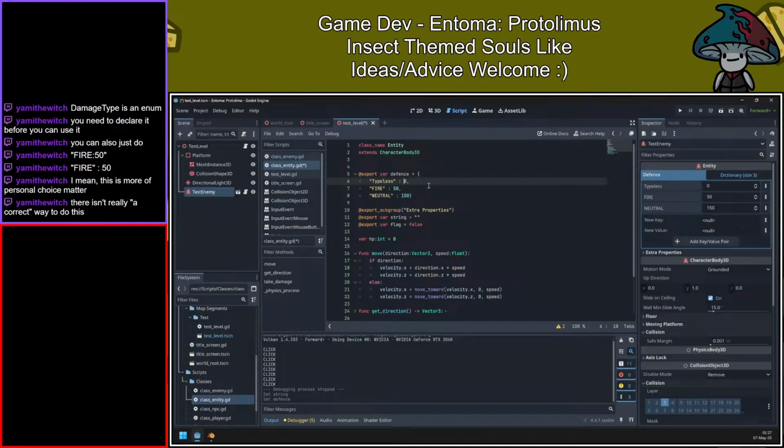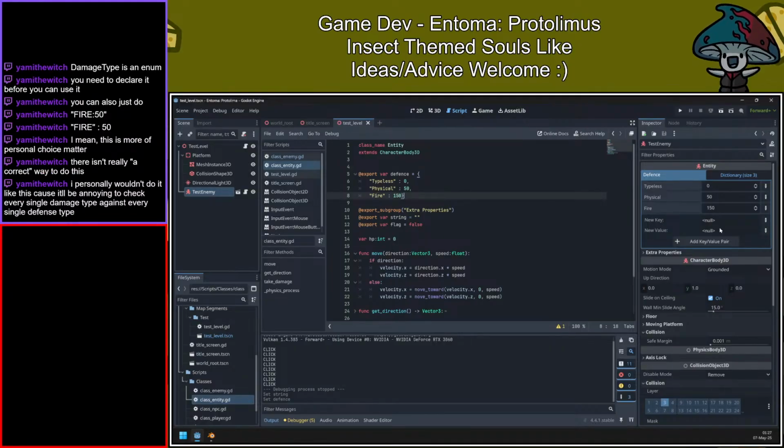There isn't really a correct way to do this. Why new key, new value? Why is that there?